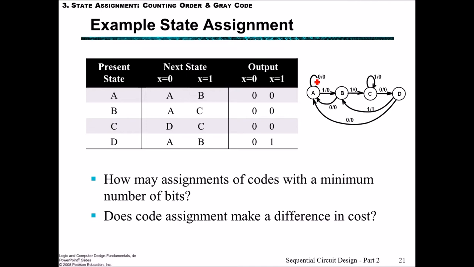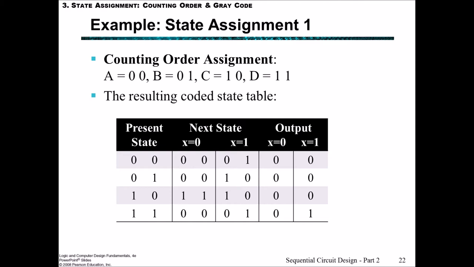Here is another example. In this case we've got four states A, B, C and D as shown in this state diagram on the right and the state table on the left. The question is how many assignments of codes with the minimum number of bits? This time we have four different states so how many bits? And does the actual code assignment make a difference to the cost? You will see from this worked example where we choose codes matched with counting order versus grey code order that it does make a pretty significant difference.